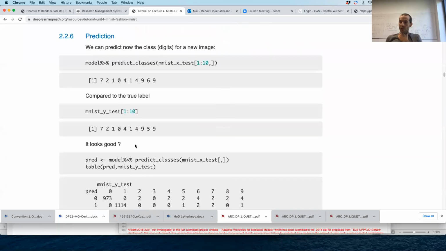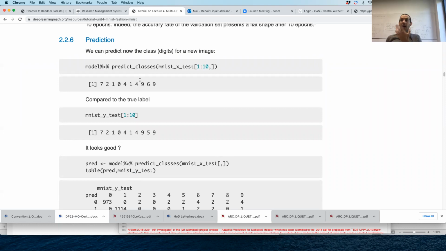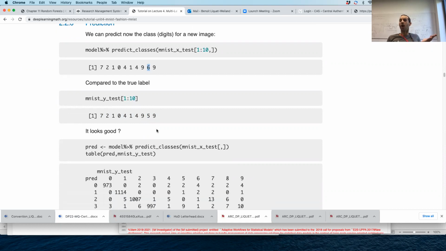So after that you have a function which is called predict class. Based on your data, now I use the test data, which I haven't used. Something I never used, not for the validation, nothing. So the new data, and I can use predict class if you give the features. I did it for the first 10, and this gives me the prediction. If I look at the true labels, it looks good. There's just one error. It was for the 6: it predicted 6 here, and it was a 5. You can see that for the first 10. But we want to see for all.